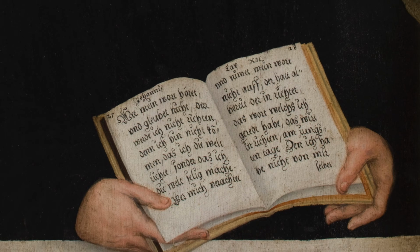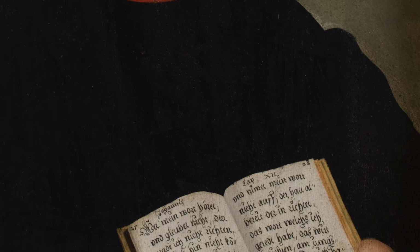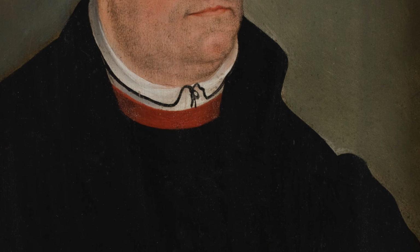The propagandist within me admires this very much. Writing a vernacular Bible was a clever thing to do and revolutionary. Using the printing press, which, remember, had only been invented in Germany some 80 years before by Gutenberg, he distributed the Bible with a great deal of success. The Luther Bible ran to 500,000 copies in his lifetime alone and was read by millions more. Luther disseminated his ideas not just using the printed word, but also through images.